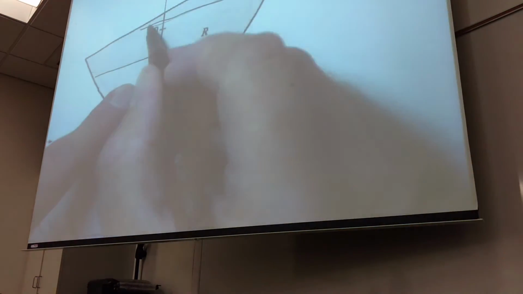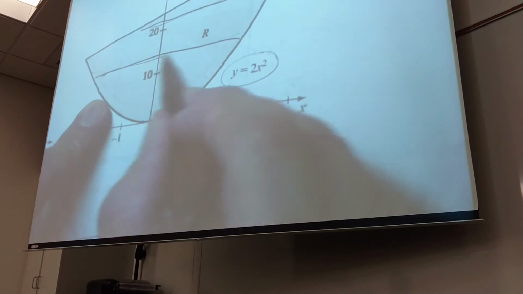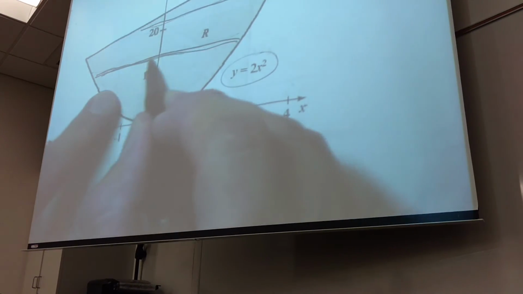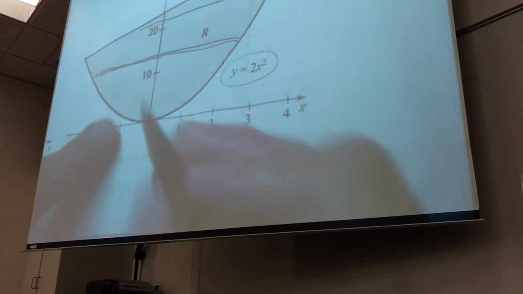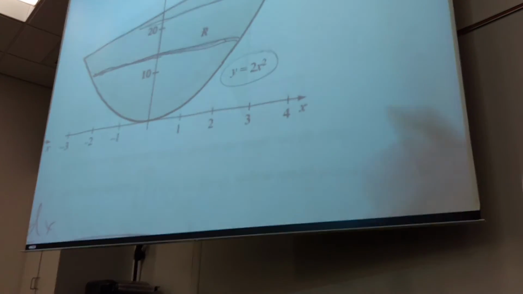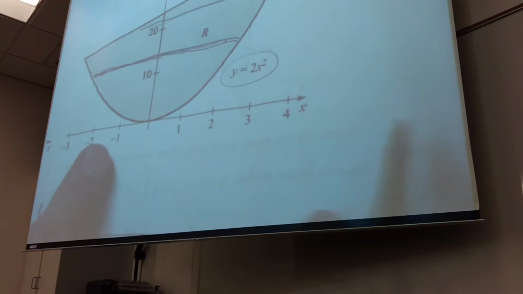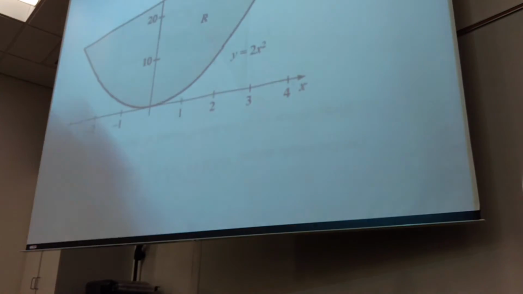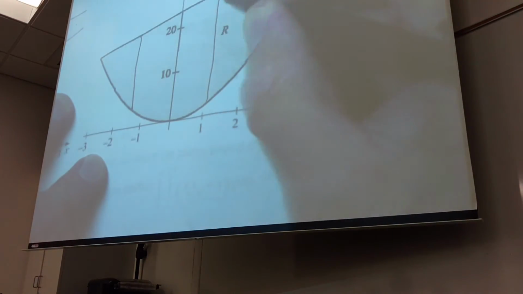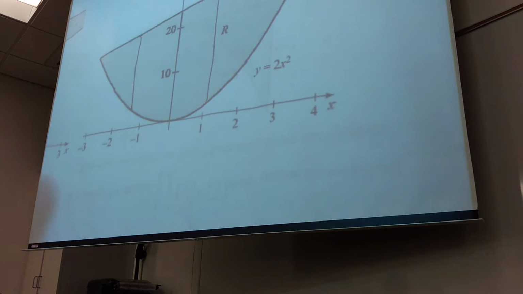So I don't want to do this, and this would be letting what change? As x goes from there to there. So I don't want my interior to be dx then, do I? I want this. I want to let my y go from something to something, because then it's consistent all the way through. That's what drawing that line helps you do.